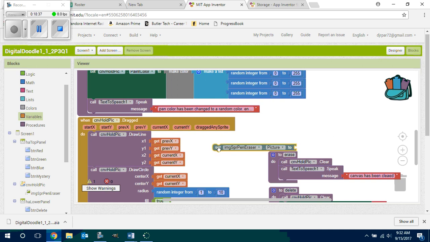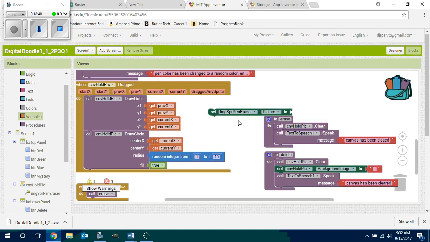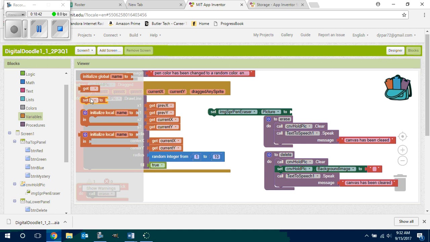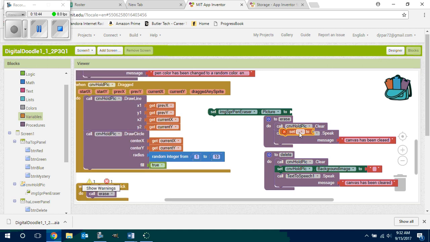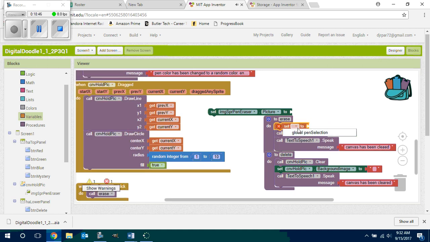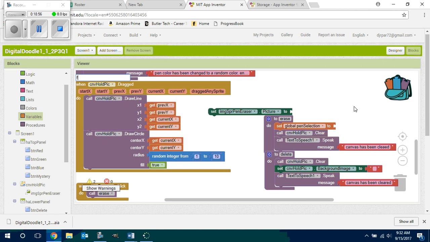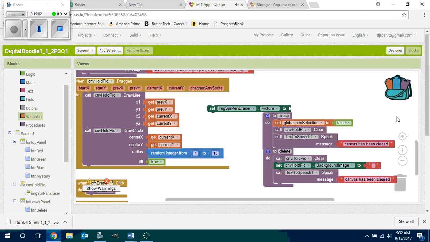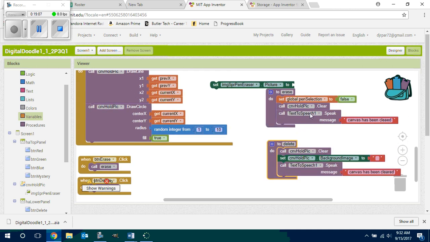Now, I can go into a drag statement. Here, if they hit the erase button, I don't want to see the pen anymore. So pen selection is going to go to, by the way, I'm going to show you this. Will you guys watch this? This is really cool. If I click on my white space and I spell out false, it'll show up for me. So if you ever don't want to look in the drawers, you can start typing on the white space and it'll show up.